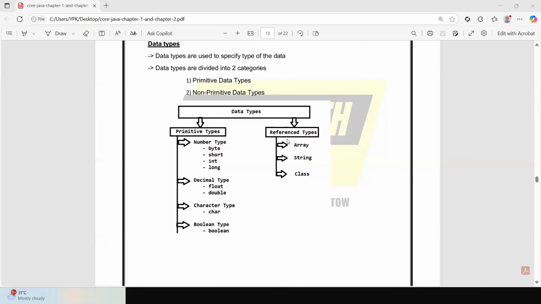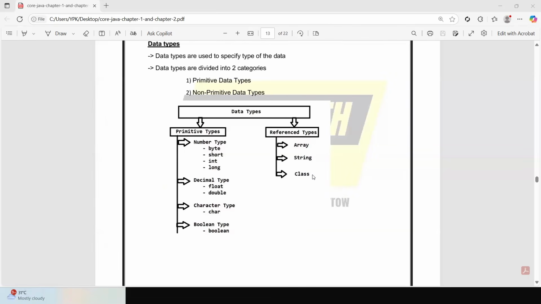Reference data types are arrays, strings and classes. One thing you need to remember: every class in Java we can represent as a data type. Everything in Java is an object.